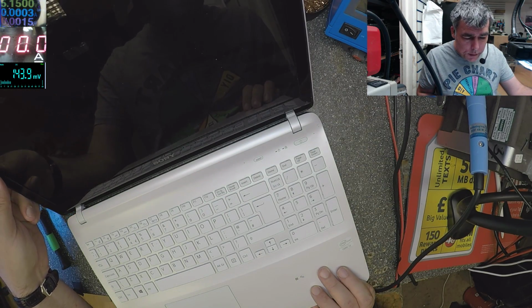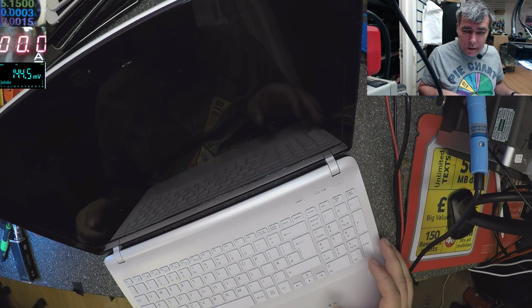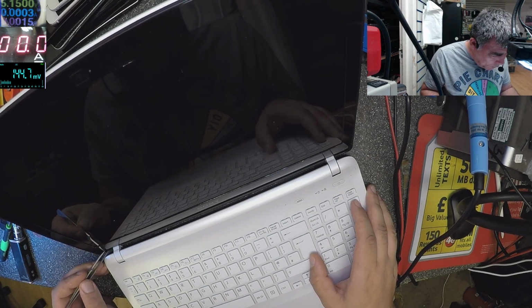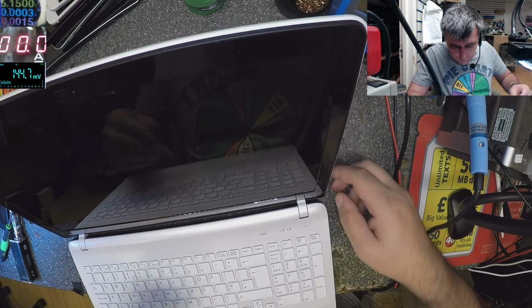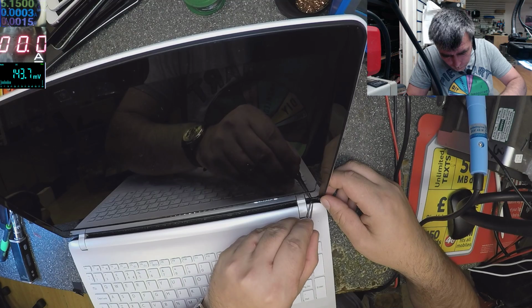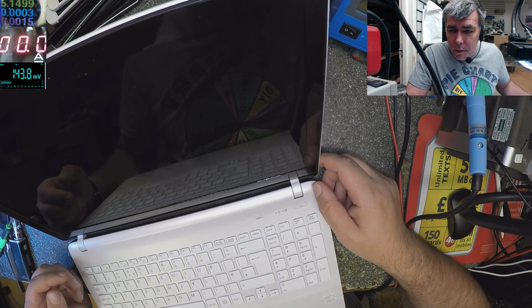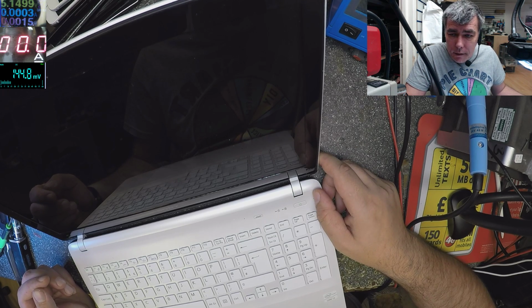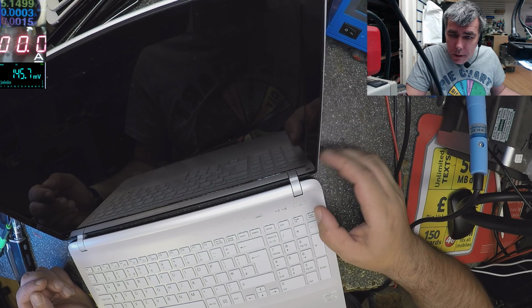Okay, the screen, it is cracked. Well, let's take out the screen. So let me explain to you about the light. The light from the screen, it's an LED screen, has nothing to do with the picture.